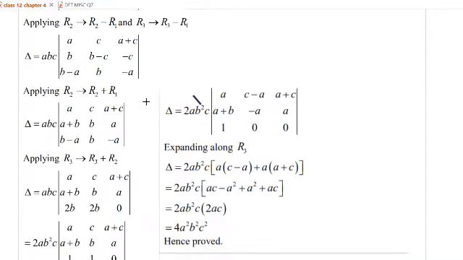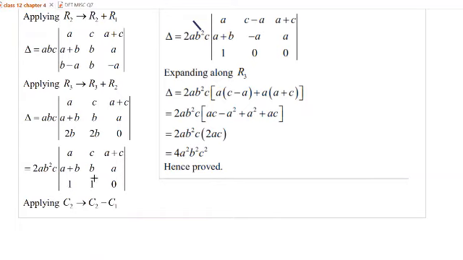Okay, so once you get 1 1 0, I'll make a 0 here also. So column 2 minus column 1, 1 minus 1 will be 0, b minus a minus b will be minus a, and c minus a. Okay, and now we have this one here, we can expand through this row. So only for this one I have to solve. So hiding this with column and row, this into this, c minus a into a, that is ca minus a square, minus a into a, that is plus a square, and minus a into c.